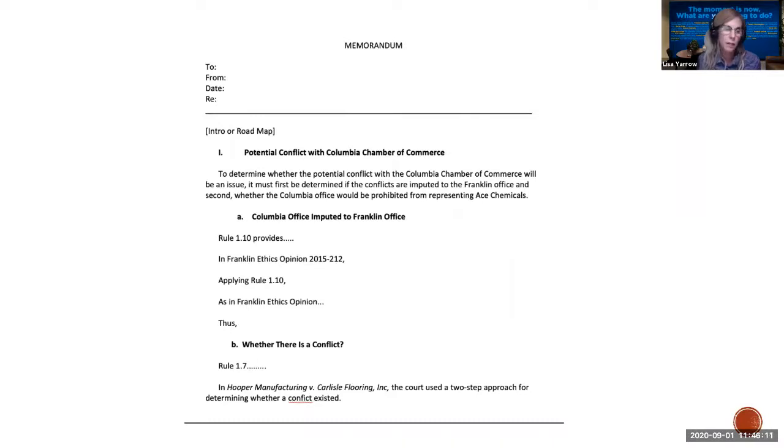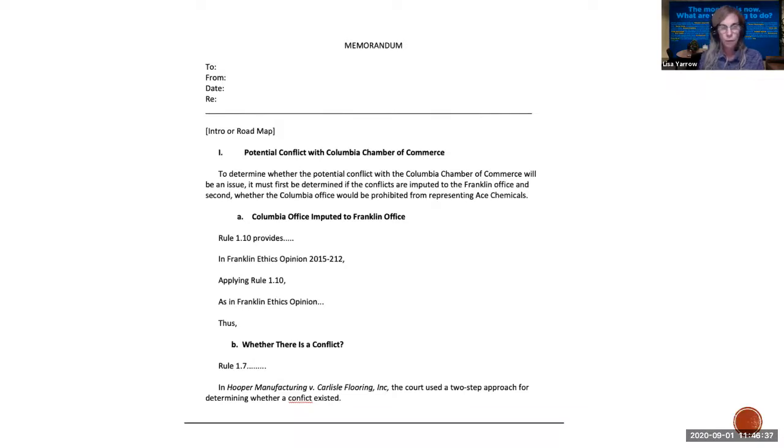And so what I did with this template is to set you up in the type of document. I left the intro, a roadmap for you to write, and then I gave you, under Roman numeral 1, you're going to have 3 Roman numerals in this document, a nice roadmap for that Roman numeral, and then each section you're going to have to fill in, and I tried to guide you through it by providing you the rules that went with the particular issue.